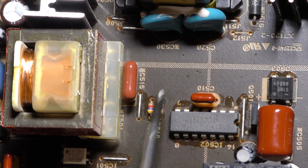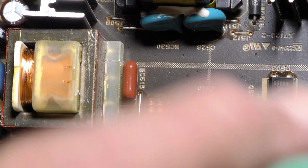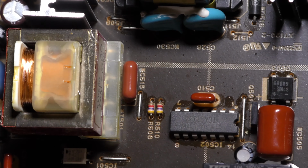Right, so this capacitor, CE515, 22 nanofarad, 630 volt. This is the most common component failure. Changed this a couple of years ago because it was totally dead, wouldn't turn on. This is the relay you hear clicking, wouldn't turn on. Changed that, job done, 5-minute job.